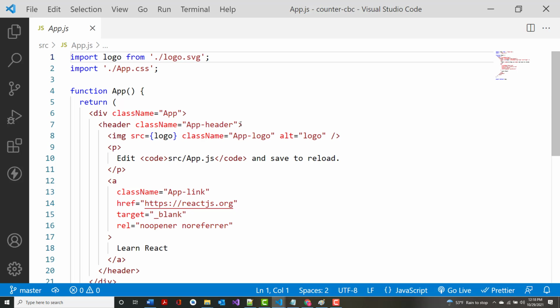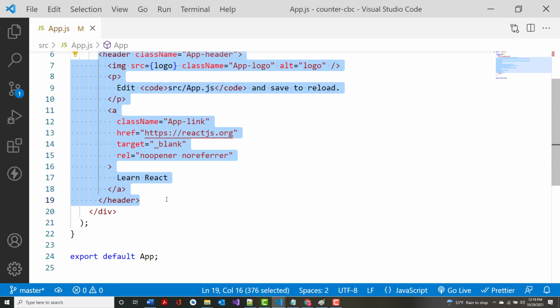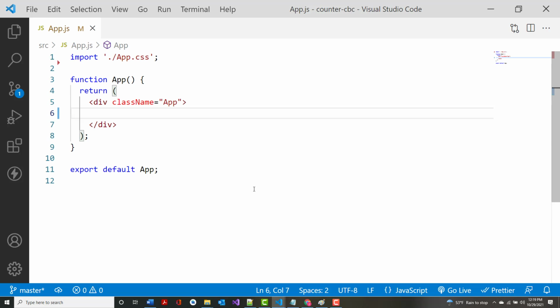What we're going to do very quickly here is convert virtually this entire thing, again, into a class-based component. Well, first off, just so you know, we don't need this. We're not going to have the spinning logo anymore, so we can get rid of that line. Not that that's a big thing one way or the other. Secondly, let's just grab everything that's inside of the div and remove it. That cut down what we have in here quite a bit. As you can see, it's down to about 10 lines now.